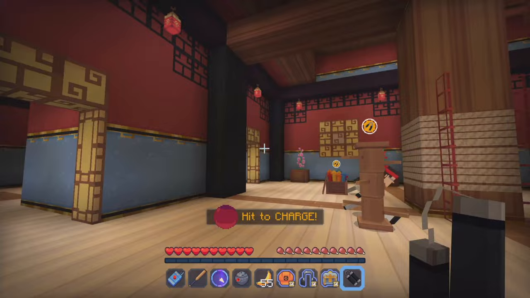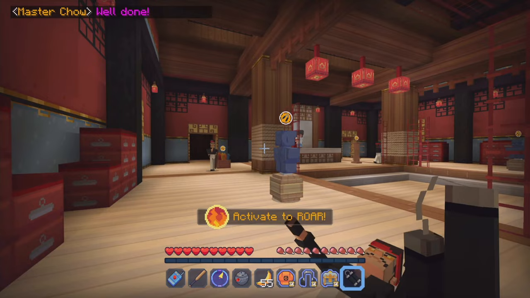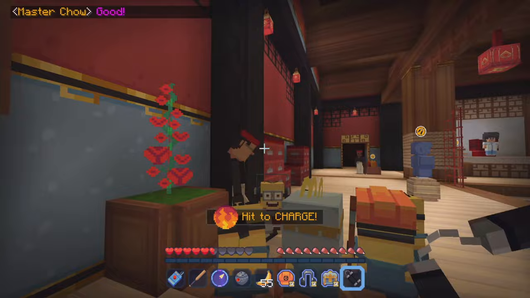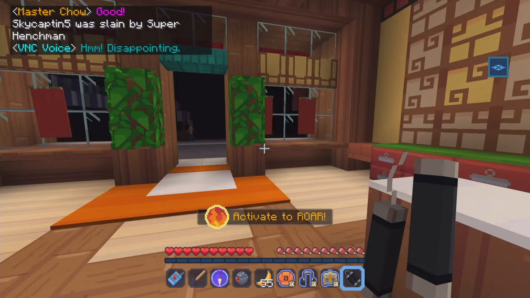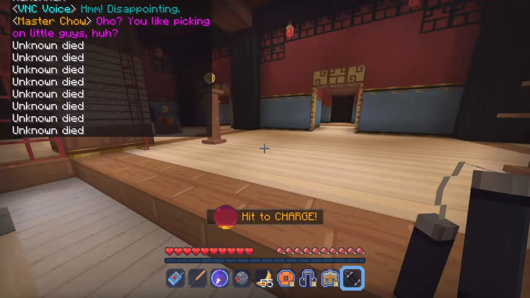Now we got more enemies. Okay, let's do it, guys. Wah! Well done indeed. Nobody expects the minion with the nunchuck. Okay, they overwhelmed me. This has got a bit of a curve for the younger ones that are going to be checking this out. Unknown died. Okay.